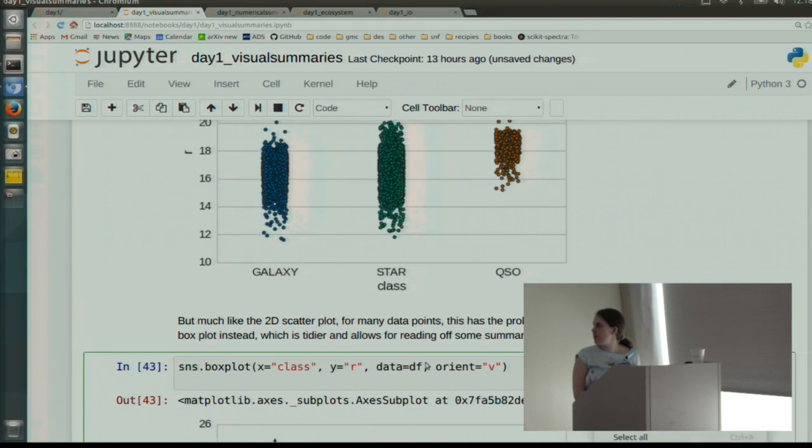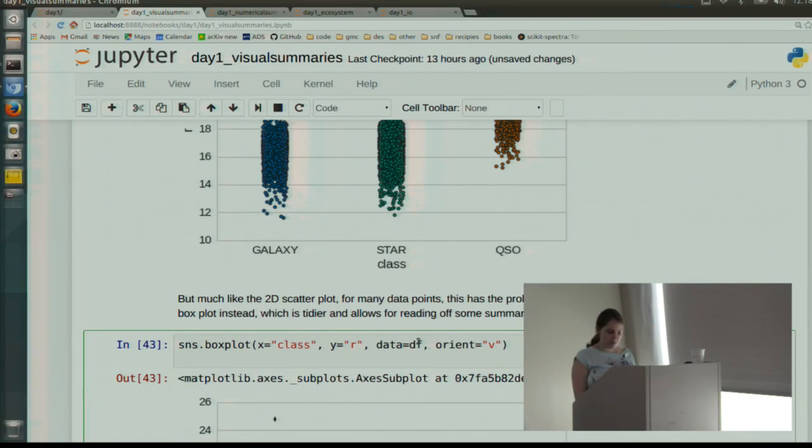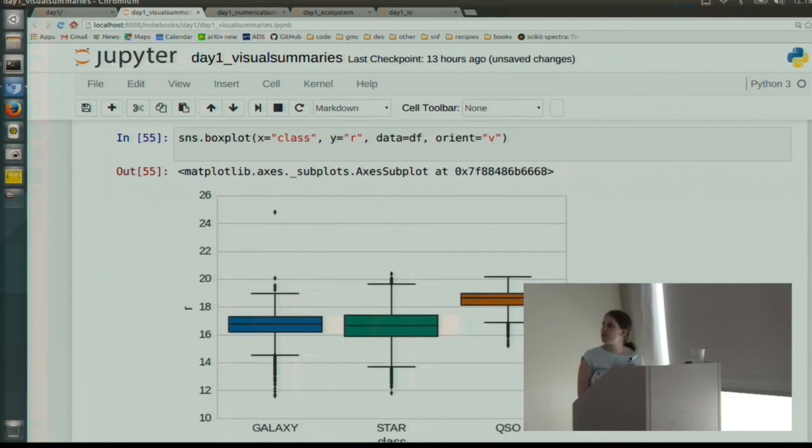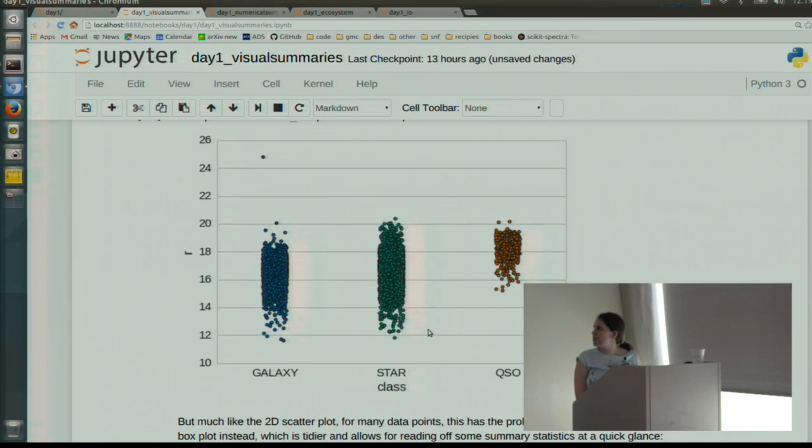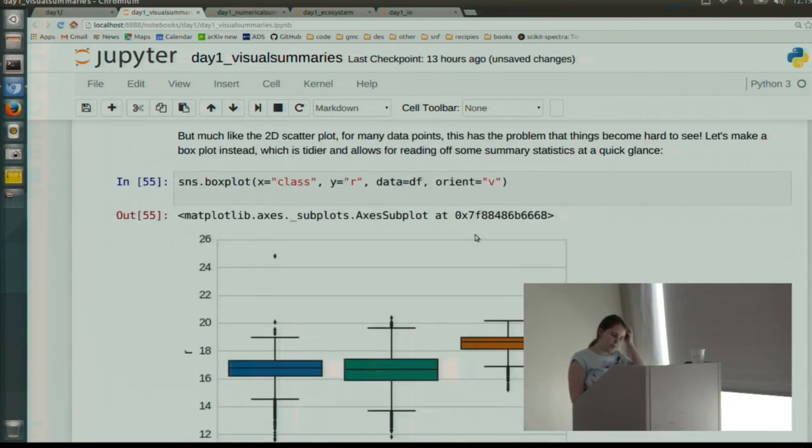Instead, we can make something called a box plot in exactly the same way. And what this will now show you is the median in the middle, the interquartile range that we defined earlier, and then these whiskers here are just 1.5 times the interquartile range, and everything that's outside of this will be just plotted as dots as outliers. So this is a really nifty way to see where most of your distribution lies and where your outliers lie. And so it's much easier to compare this kind of plot to each other than it is to compare that kind of plot.